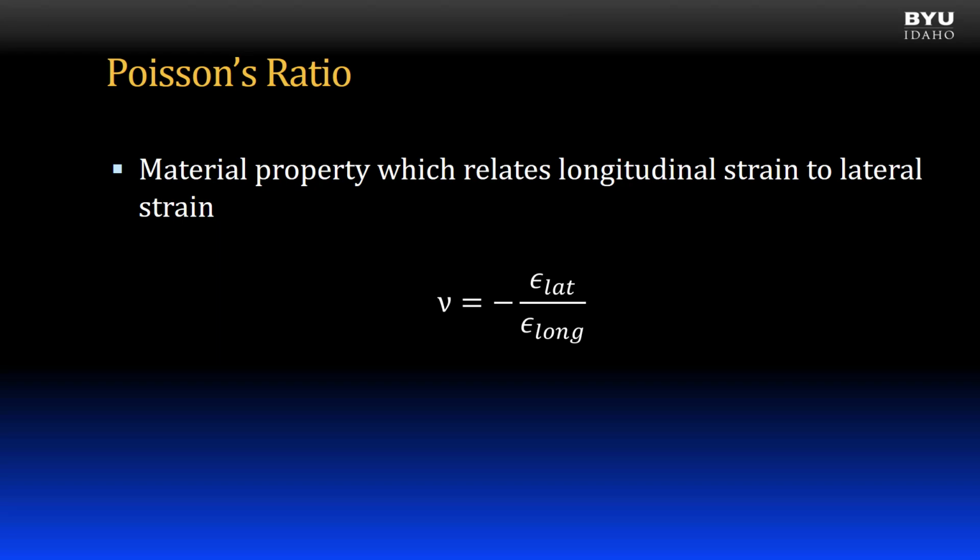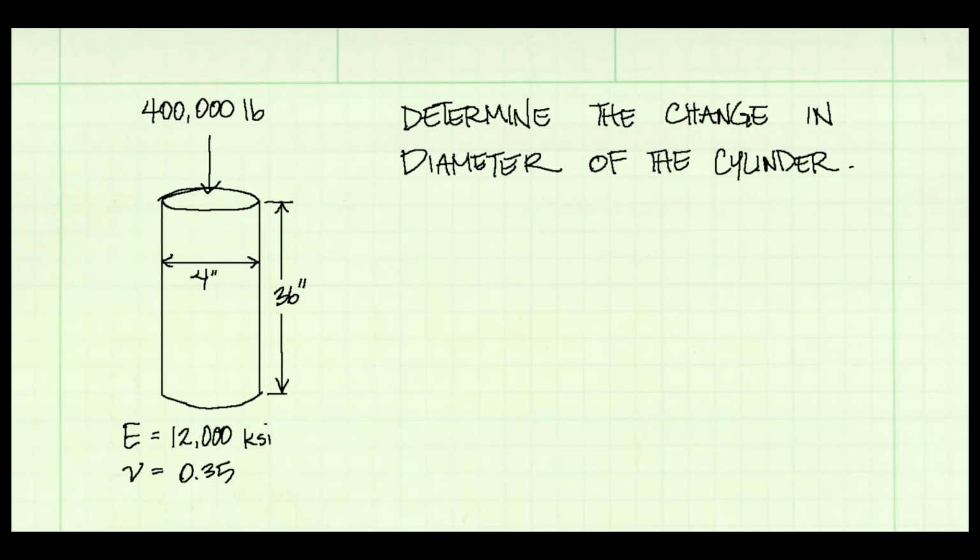The negative sign in Poisson's ratio is based on the signs that exist on normal strain. Normal strain is positive when 2 points move farther apart. Normal strain is negative when 2 points move closer together. When we pull the elastic band, the longitudinal strain is positive. It gets narrower through the cross section, so the lateral strain is negative. So lateral strain and longitudinal strain are always opposite sign, and the negative out in front just corrects it so that Poisson's ratio is always a positive value.